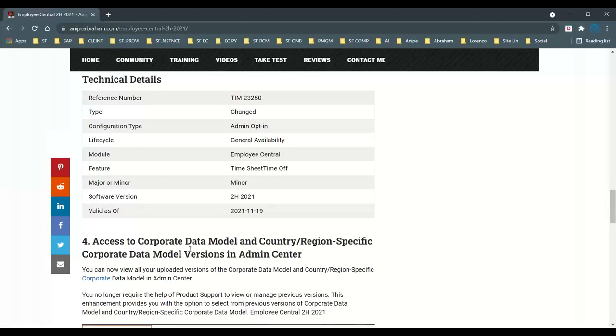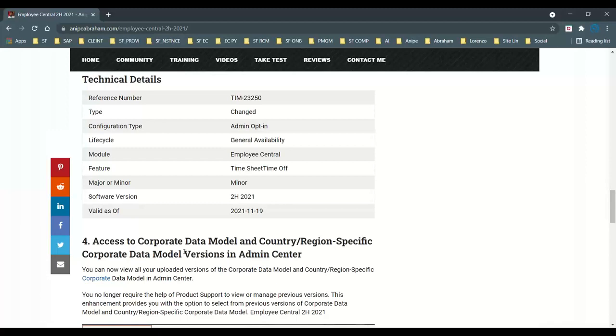The last one is country specific corporate data model versions. If you remember, some three or four years back, you were always asked to maintain versions on your personal computer as a backup file.